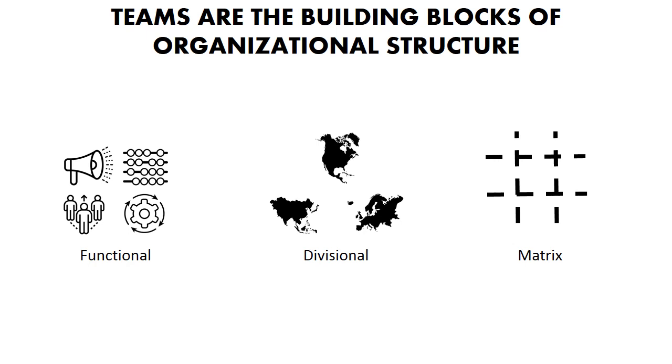Teams are the building blocks of organizational structure. So you probably most align this with a matrix structure. However, teams are used in all organizational structures. In a functional structure, we make departments based on divisions. Well, a department's just a really big team, right? And we'll break that up into sub-teams, but a department's a team.